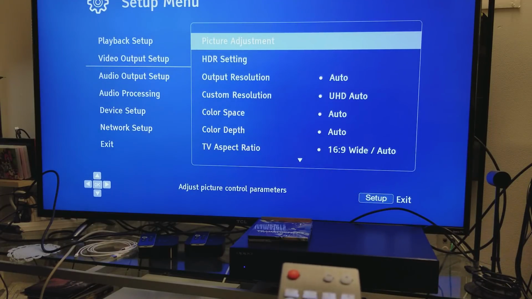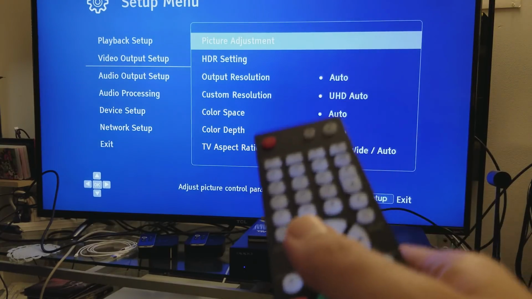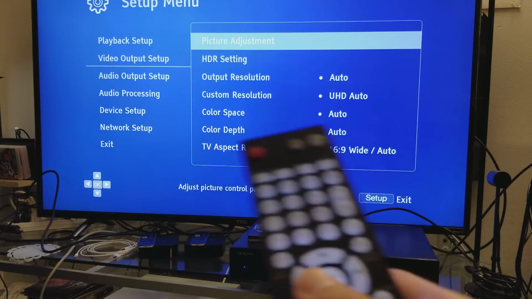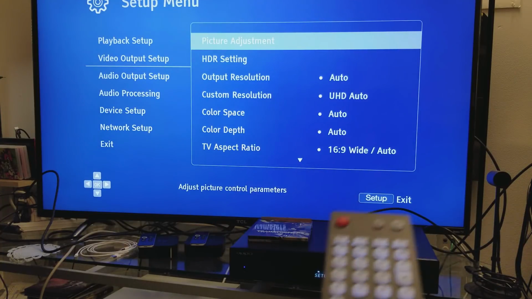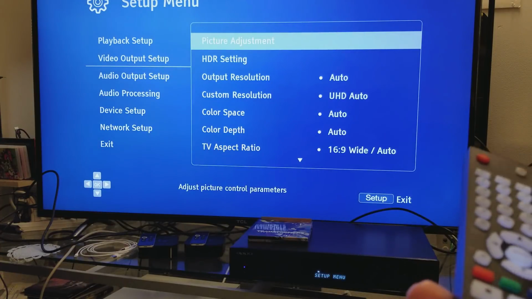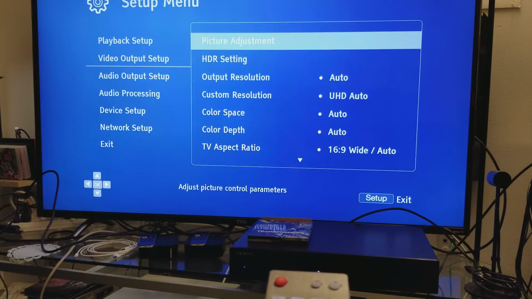So this just shows you the amount of features the video has. And we haven't even scratched the surface on the audio part of it. But this just gives you the idea, the range of possibilities that you can do with this 4K player.